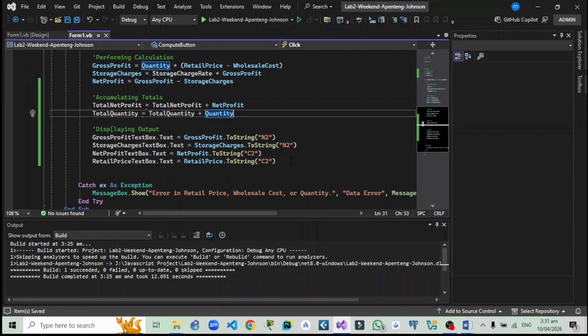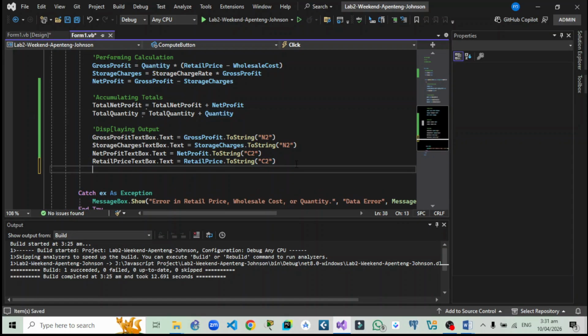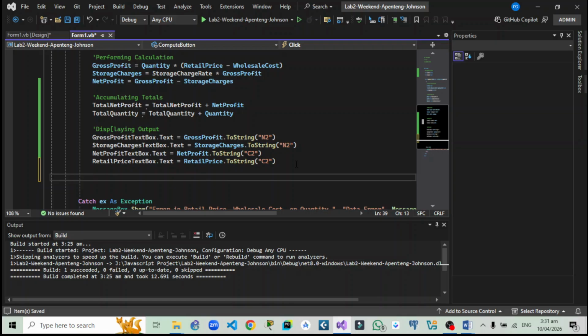So I'll add a comment, disabling and enabling buttons.